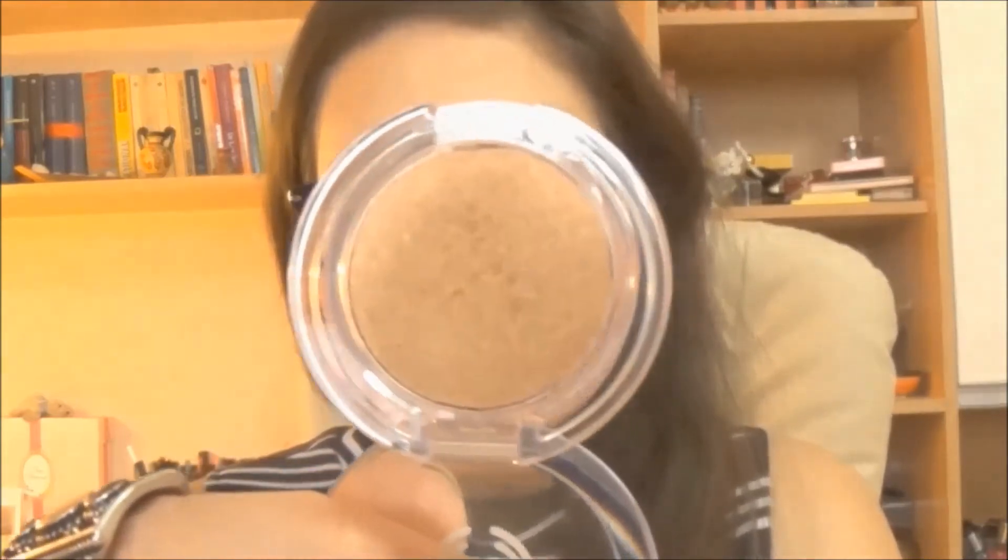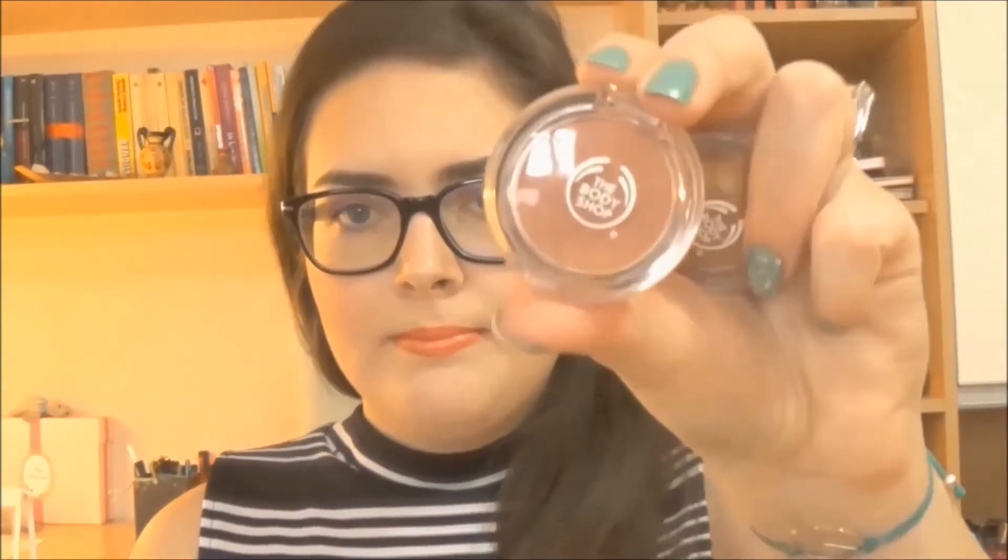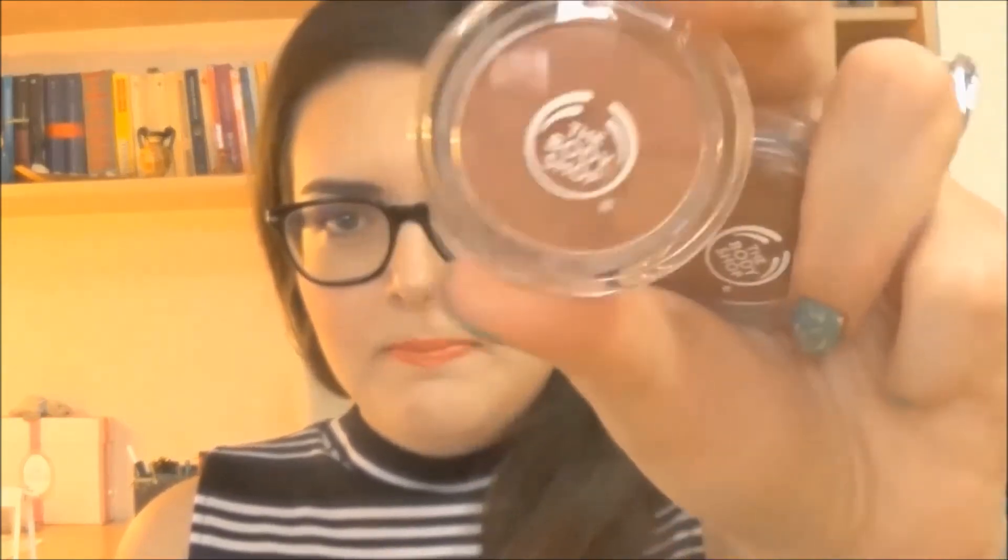From the Body Shop I also bought two eyeshadows. One is called Bronze Bliss — that's the one I have on my eyelids right now. It's a very beautiful bronzy shade. The other color, which I haven't opened yet, is called Golden Cinnamon. It's a sparkly cinnamon color and I really love them, especially Bronze Bliss. I tried it and it's such great quality — just perfect to blend in and perfect to put on the lid.